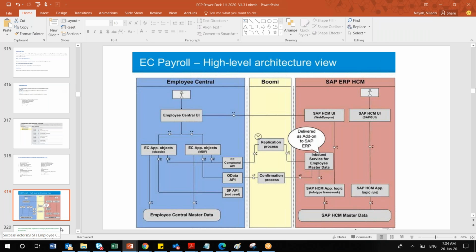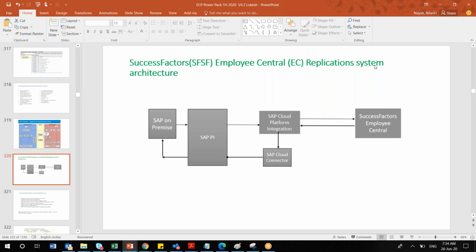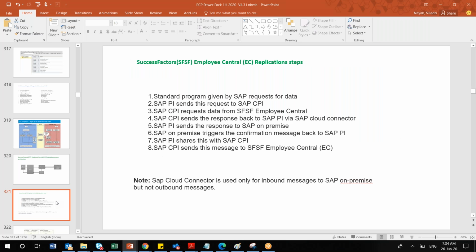Okay, so whatever I've explained here, the same thing is shown separately. This is another diagram where you are using CPI, SAP Cloud Platform Integration. So this is actually the high-level diagram if you're using SAP PI or SAP CPI. Okay, so the same replication happens. The only thing is, instead of Dell Boomi, you are using this cloud connector or SAP CPI. And regarding the process, as I mentioned, I have explained here how this replication happens from where to where.